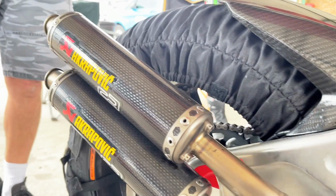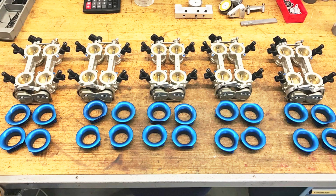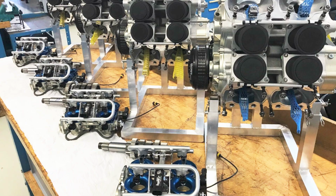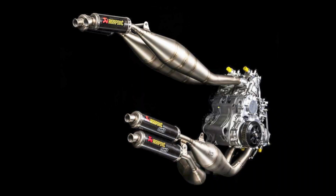The Suter MMX 500 is a Swiss masterpiece built by hand in Switzerland. A 500cc two-stroke GP bike that was built to circulate a racetrack as quickly as possible. This is no ordinary 500cc two-stroke from days gone by. Doohan, Schwantz, Spencer, Rainey can all eat their hearts out and wish they had a Suter 500 at their disposal back in the day. This thing features a 576cc fuel-injected four-cylinder V4 two-stroke engine that pushes out 195 horsepower.